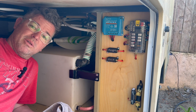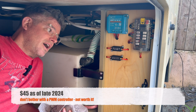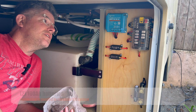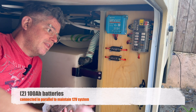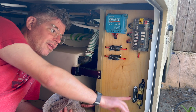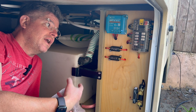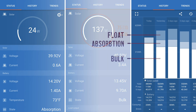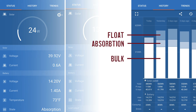This controller is about $65 on Amazon right now, so this is not a super expensive setup. I have two 100 amp-hour lithium iron phosphate batteries connected here, and everything is fused. We run everything through a Victron SmartShunt so we can tell how much is being drawn, how much load is being created, etc. Here are some screenshots from the app. You can see it's connected via Bluetooth. One thing to note on this 75/10 is it has a maximum of 145 watts total. On the final screen, each day is listed by bulk, absorption, and float, so you can really keep track of what your system is doing.